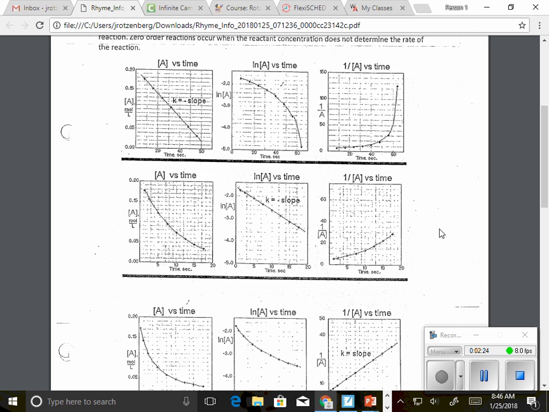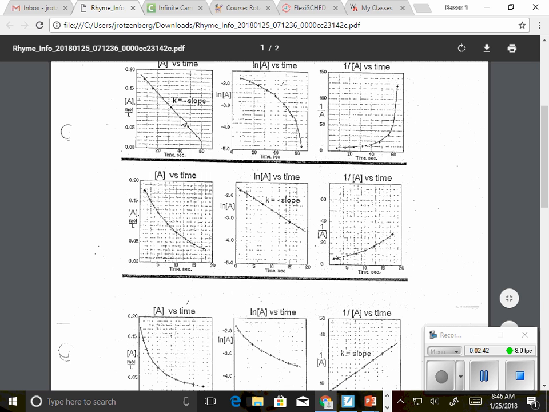What you need to be able to recognize in this class is if you look across, so this is a group across, this is a group across, this is a group across. In each set of three going across, there is one graph that's linear. In the first set of three, it's this one here. In the second one, it's this one. In the third, it's this one right here.